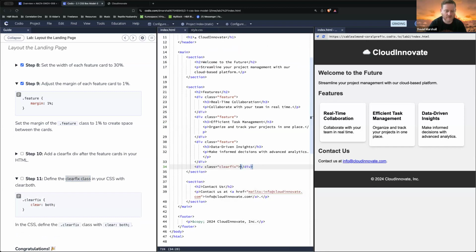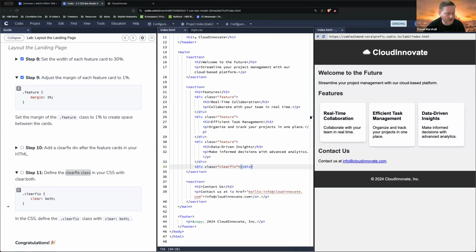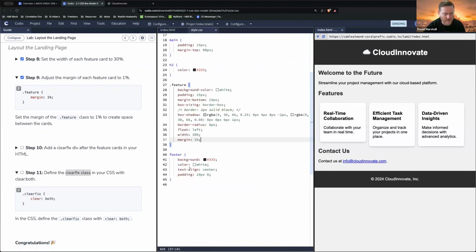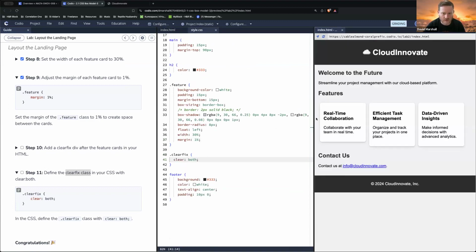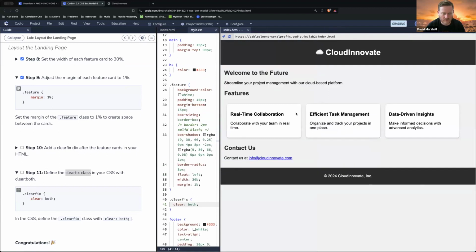Oops, hit tab. Now, the thing is here, we're just applying a style, right? So we don't actually have to have any content in this div, which is not uncommon. Oftentimes you'll just see a div like this alone, I'll show you something here in a second. But let's just go ahead and add that clear fix first. Clear fix class, we'll do clear both. And there we go. So now we have everything horizontally, looking pretty well structured, right?